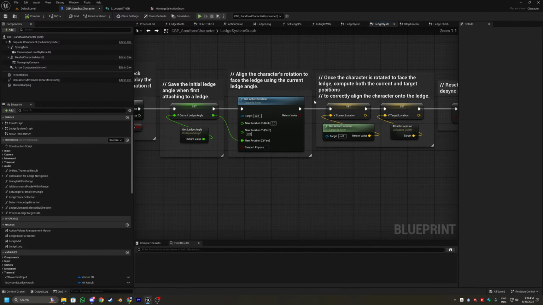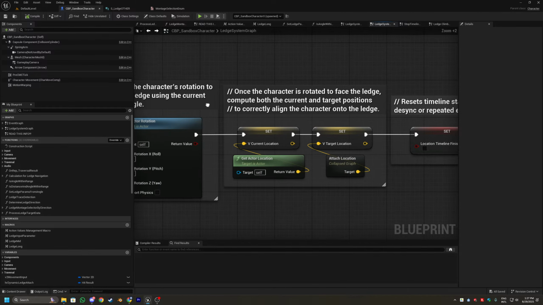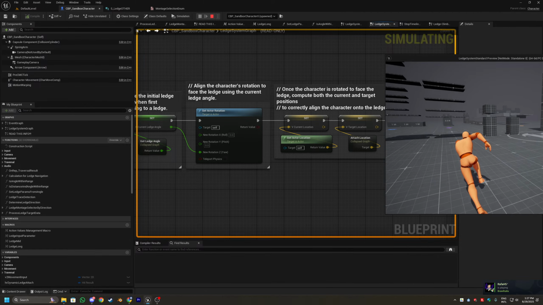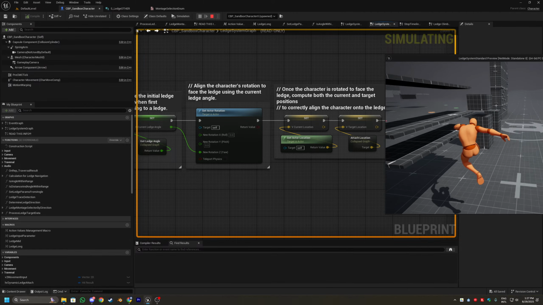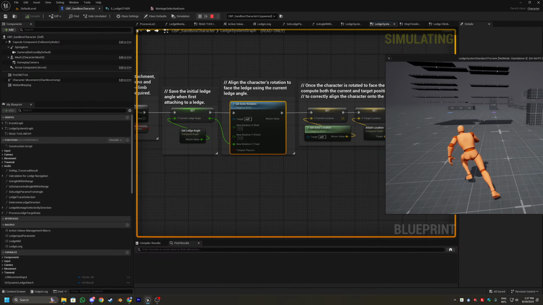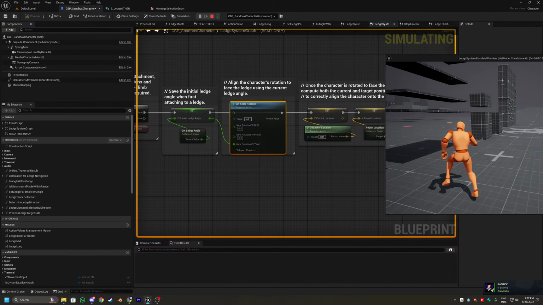If you're following this tutorial, this devlog, not devlog, this is a system overview. Now in here, after we set the actual location, this is the node responsible for setting the actual location. As you can see, if you face the ledge differently and then press F, this set actual location is responsible for setting the actual location.